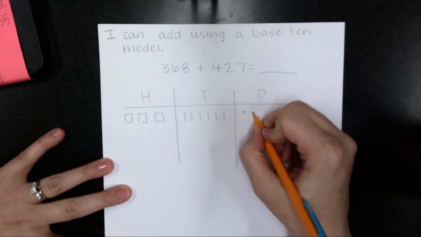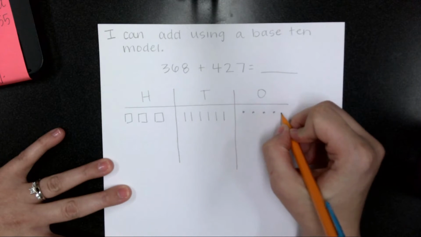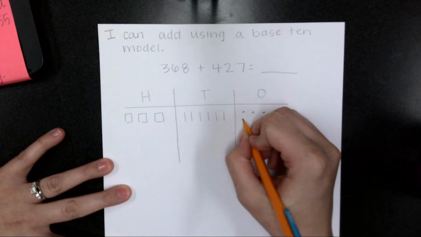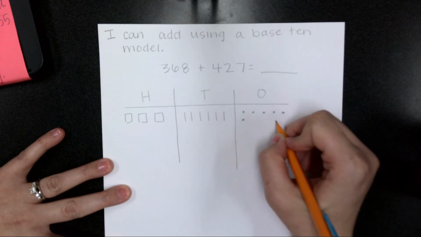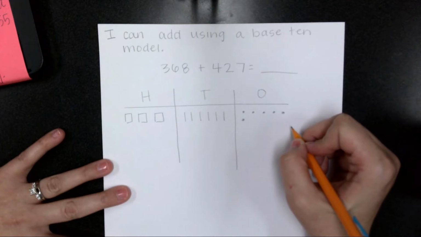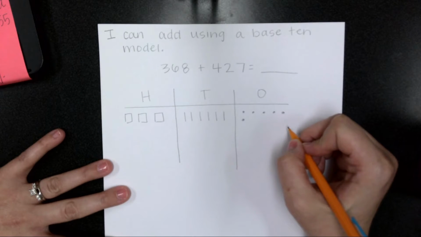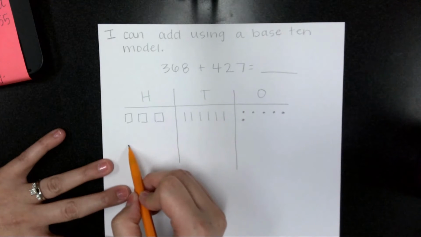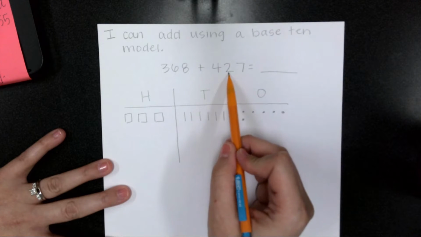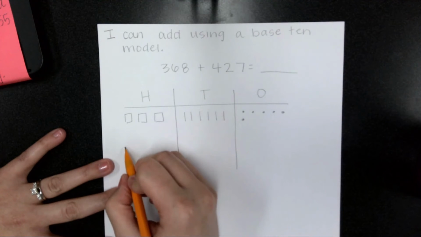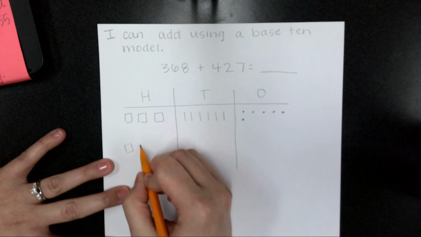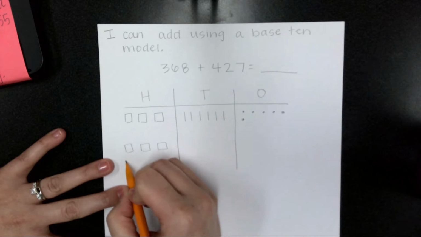Now I'm going to put 6 down here because I want to think about them in the form of a 10 frame, so it's kind of easy for me to see how many I have. So now I'm going to give myself a little space before I go ahead and draw out 427. So let's draw 400s. 100, 200, 300, 400. See how I'm kind of lining those up so it's very neat and easy to see what I have.